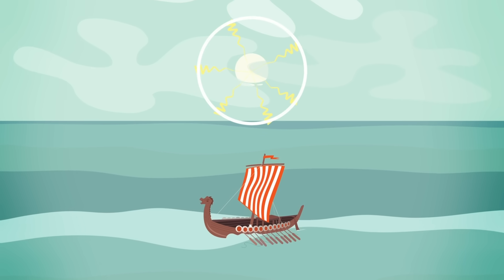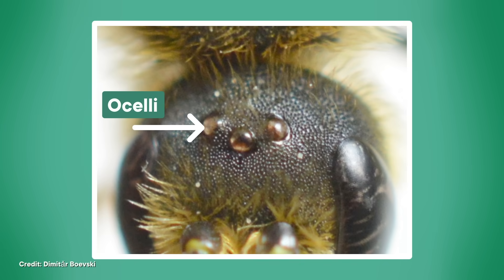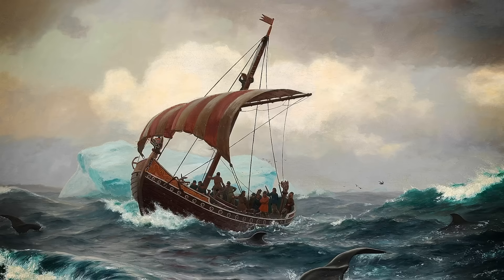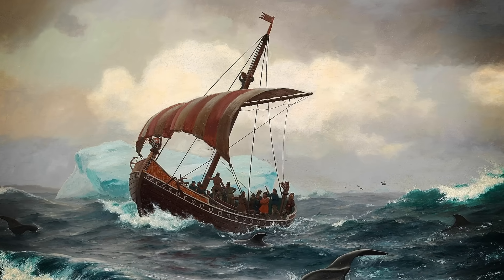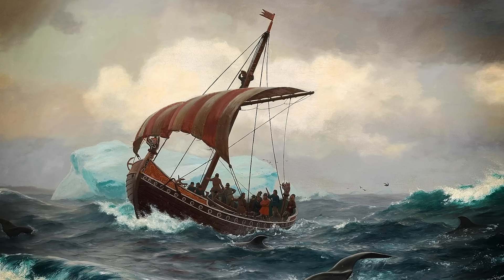Effectively, that creates a ring of polarization that's centered on the sun and hits its peak about 90 degrees away from it. We can't see this polarization with our naked eyes, but there are some animals that can. Certain insects, like bees and spiders, have special eyes called ocelli, which have light sensors that only allow certain polarizations of light through. This means that certain areas of the sky would appear darker, allowing these insects to intuitively know the position of the sun, even when it's hidden behind trees or clouds. So if the Vikings found a way to visualize the polarization of the sky in the same way, then they too could intuit the position of the sun and use it for their navigation.